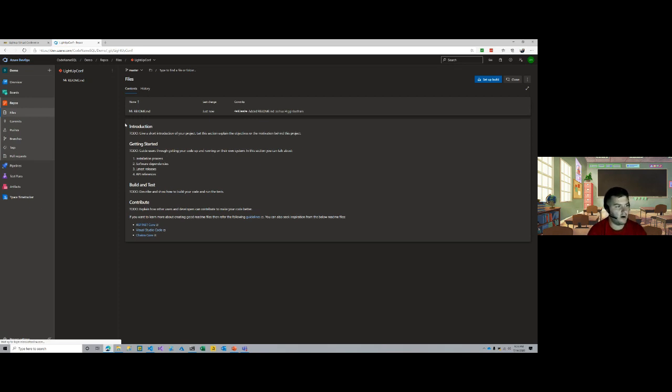And then we see our readme.markdown. It's a markdown file that allows us to use an HTML-type dialect to create an instruction. What is this repository for? Helpful tips, like who is the core developer, who's the secondary developer, who is the project manager, BA, whatever you want about this, and how you can contribute to it. So like in open source, you're going to see a lot of instructions here on how you can contribute, whether from a development standpoint, triage, whatever. It gives people instructions on what you can do with this product.